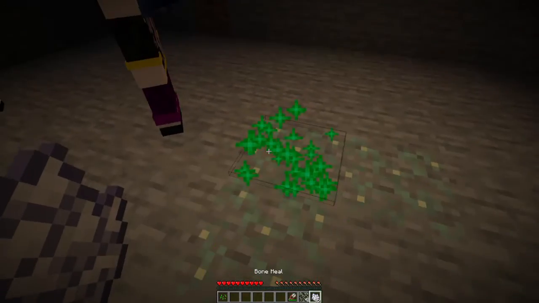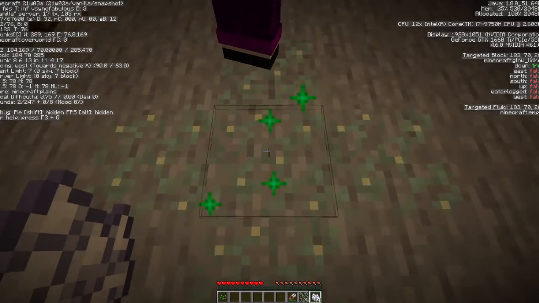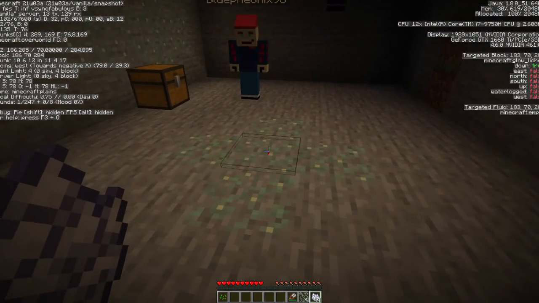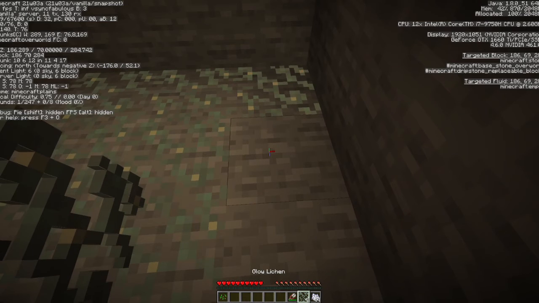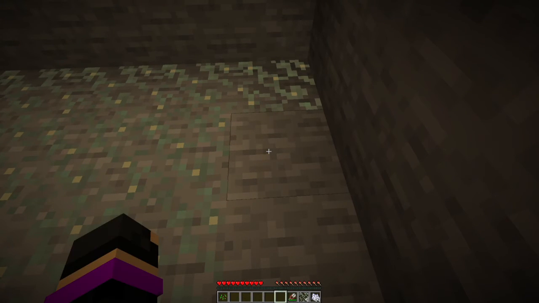So think about this. If it does grow by itself... Put it on the ceiling. What light level does it give out? Not much. 7. Actually, if you covered a floor with this, it would be able to prevent mob spawns. So, let me see. I want to see how that looks. Not F1. I want to press F3.